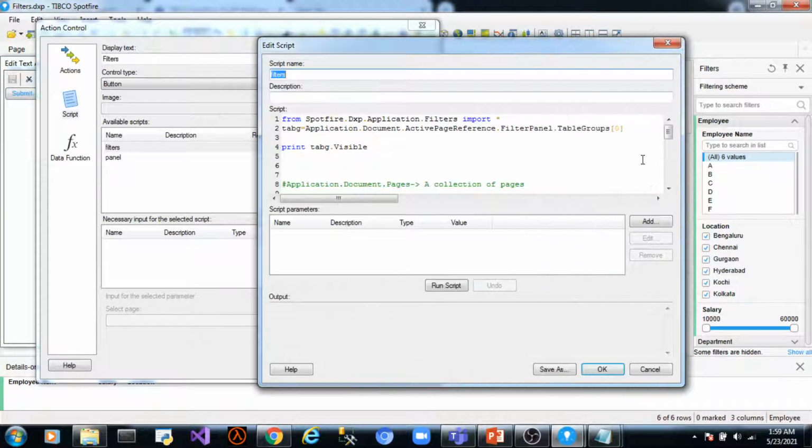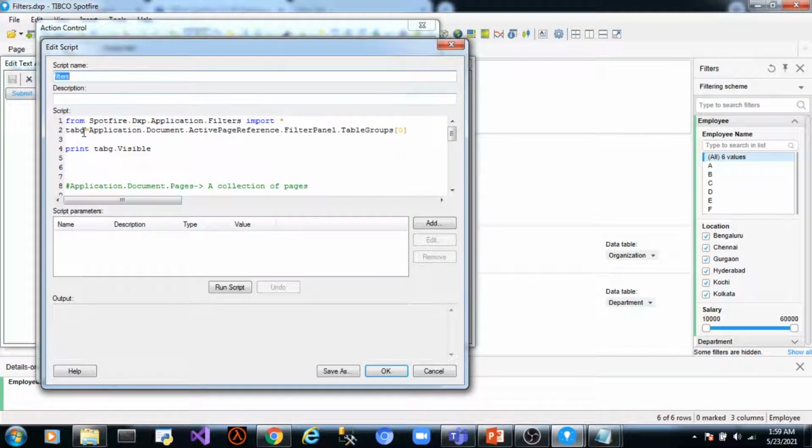Now the tbg variable is pointing to the employee table group. To access each of these filters, we need to get the filter handles, or just say the handles, which connect this table group to each of its filters. So that is also a collection of handles.